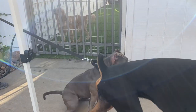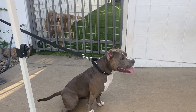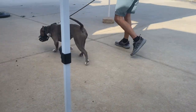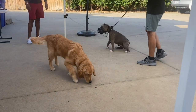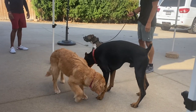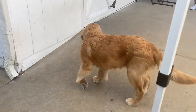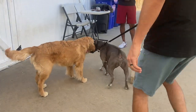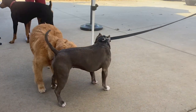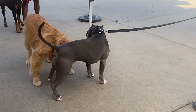Do you think she's earned her right to meet this dog out? I think so. So we're going to let the golden out and see how that goes. How does she look? She looks good. Pretty disinterested, actually. Disinterested isn't always good. You want a dog to be engaged and want to meet the dog and play with the dog. Look at the tail. Big happy wag. She looks great. This dog looks so good so far.